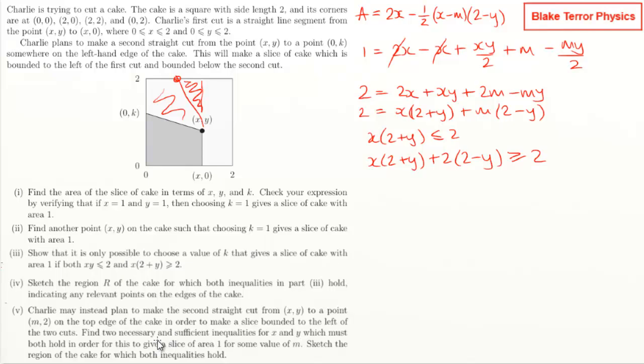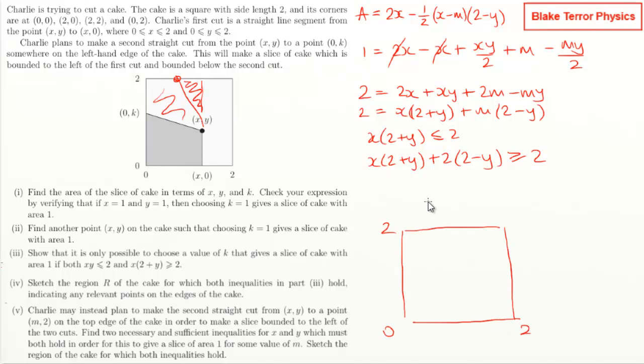Well, so we had more to do, didn't we? Sketch the region of the cake for both of these inequalities. Oh, good Lord. Right, okay, this is going to be a bit annoying then. Yeah, it really is going to be a bit annoying, isn't it? Well, okay, let's get our cake. The first one's going to be fine. The second one's just going to be a bit of a faff trying to work out where everything is.